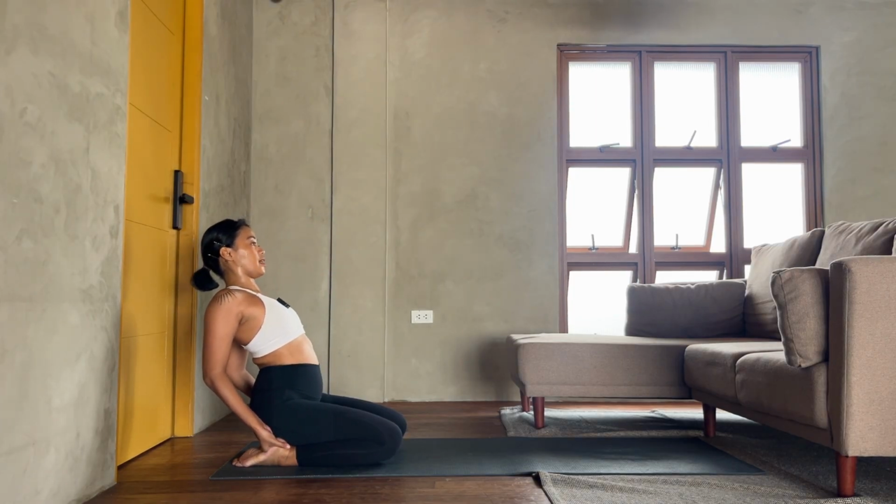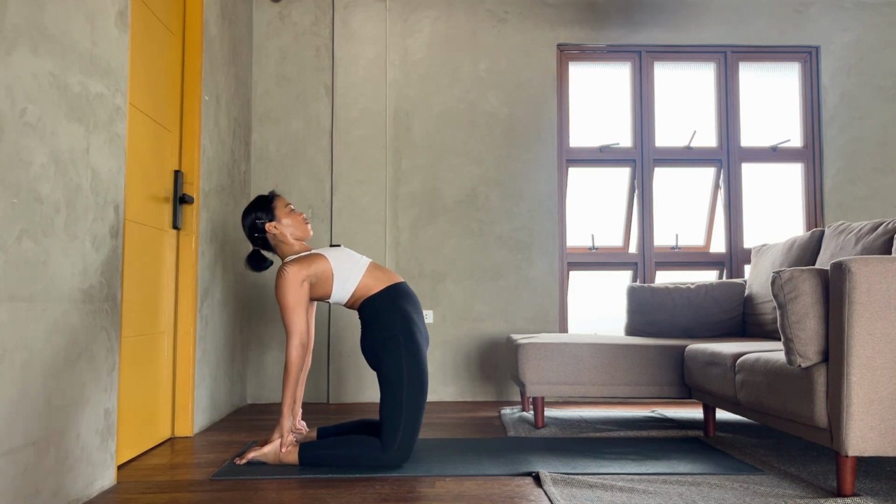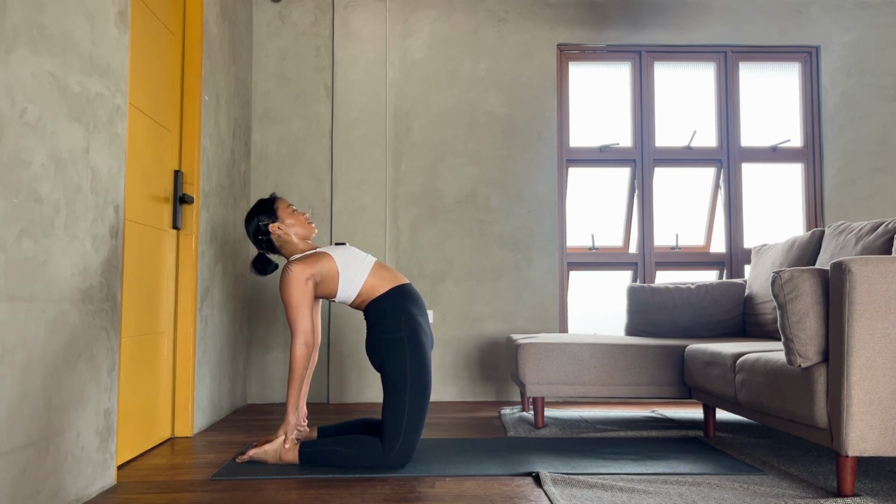Then as you exhale, notice if you can clench the glutes and then press it up and forward, creating a deeper sense of back bend. Sometimes I hear students say that this is easy. Keep firming the inner thighs, keep clenching the glutes. If your body invites, that's when you lean back and drop the head. But if that is not something that will resonate with your body, don't do that.